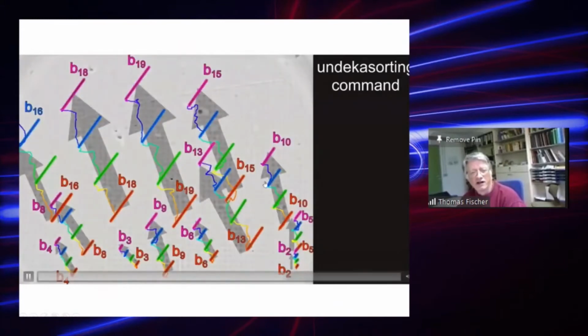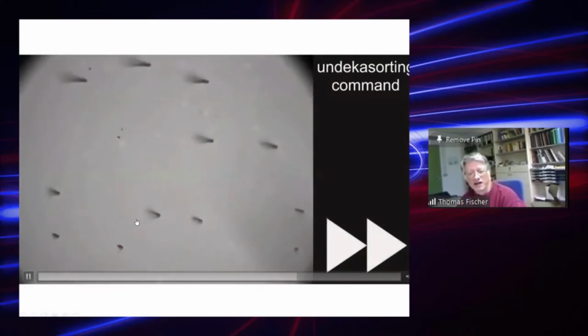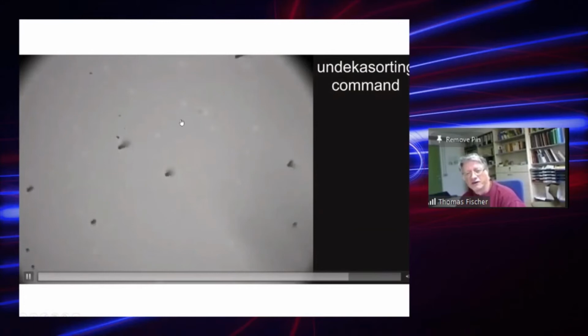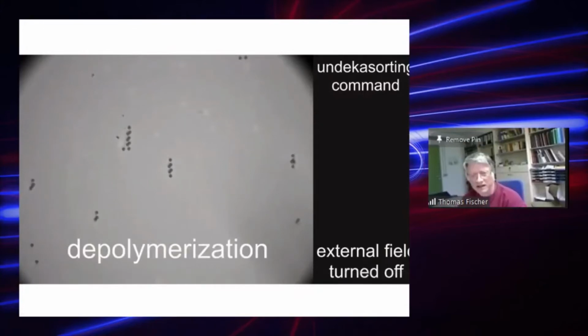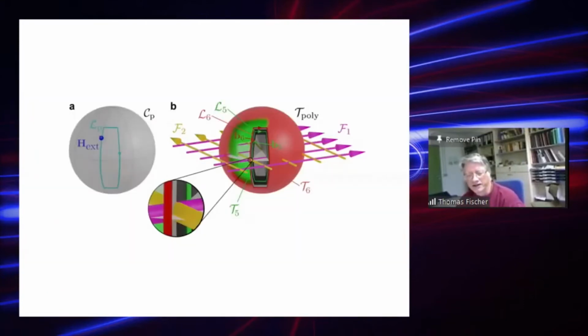And we can have different marching directions for all kinds of lengths. And the whole thing is assembled by the external magnetic field. You can see if we switch off the magnetic field, then these particles disassemble into single colloidal particles. So the whole thing is an assembly of particles in an external magnetic field.